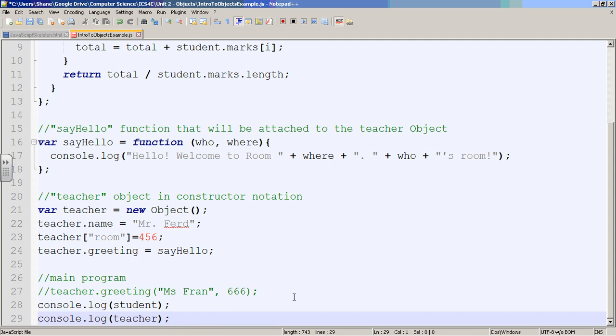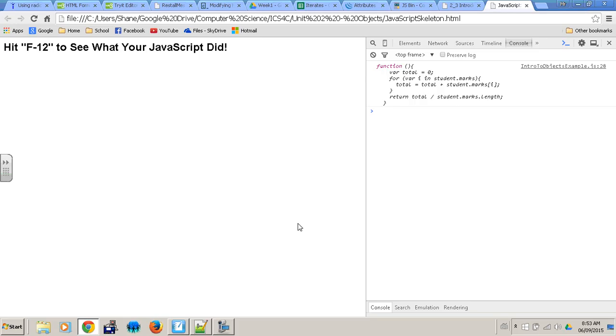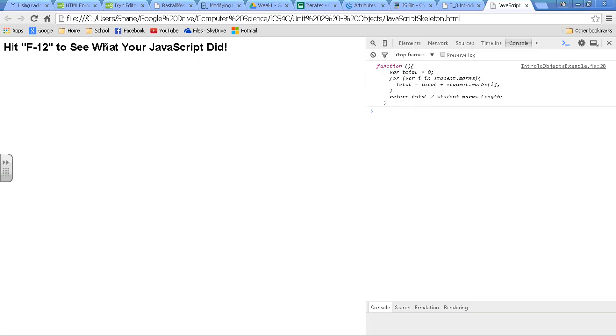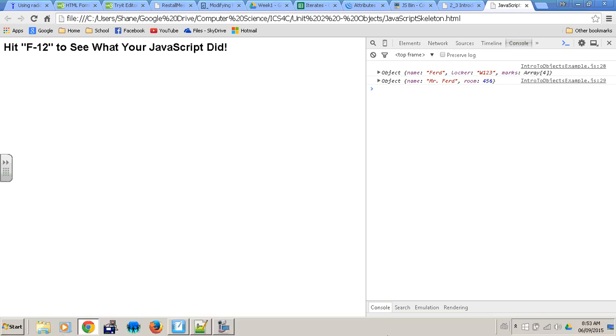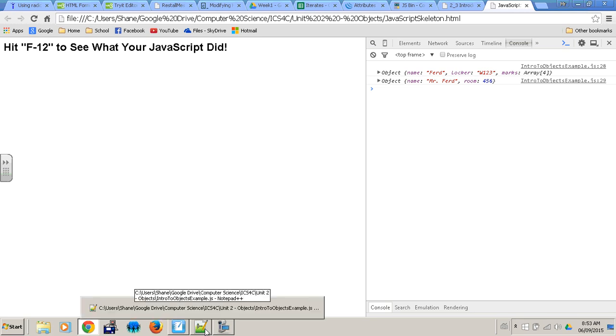And that's printing out the entire object. So it's going to have all the key value pairs. So I'm going to refresh this. There's object Ferd, locker, marks is an array, Mr. Ferd, and room was 456. Dandy. That's printing out the entire object, gives us all the key value pairs.